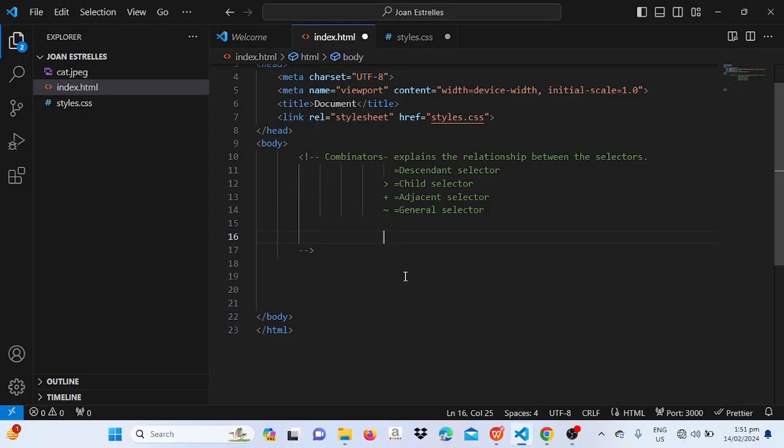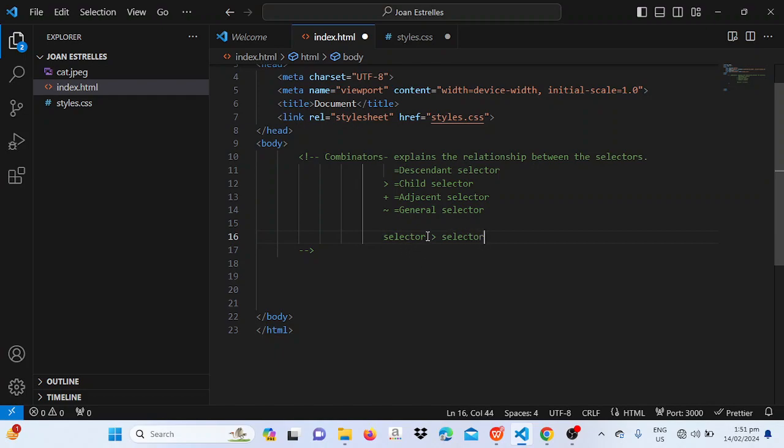You will type something like this. You'll have a selector, one combinator, for example, the child selector, and then another selector.